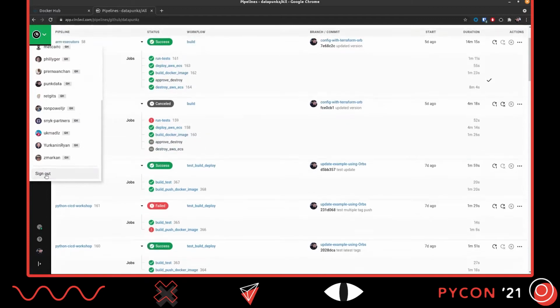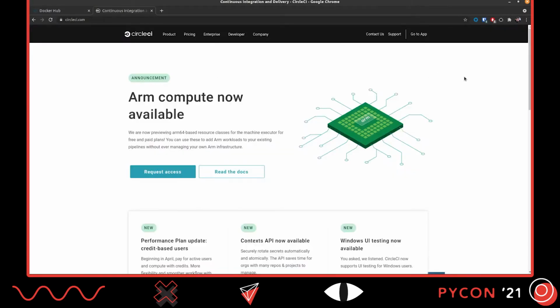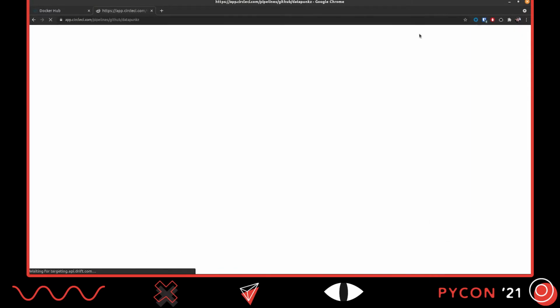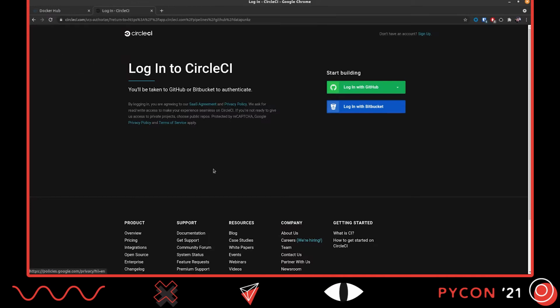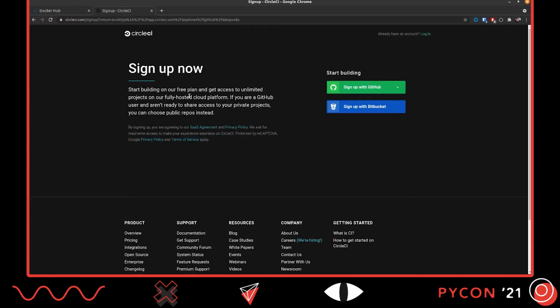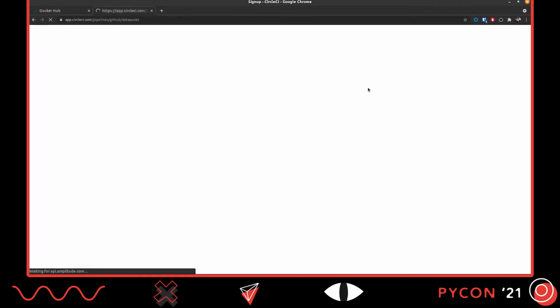I'll just sign out so that you can see what I'm talking about. Then you just click go to app on CircleCI.com. You'll be presented with this: either log into CircleCI if you already have an account, or you can just click the sign up button. Essentially this is going to connect your CircleCI account with either your GitHub or your Bitbucket version control accounts. I'm going to use GitHub for this demonstration.